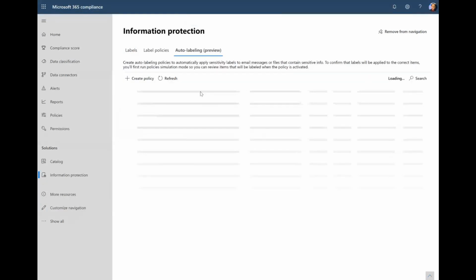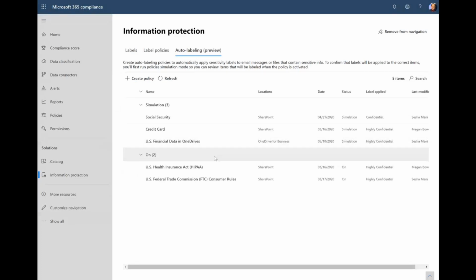And if you click on that particular tab, here is where you can create these auto labeling policies for SharePoint and OneDrive and also Teams. Basically, all the data that is residing in these services, files data, you can now create auto labeling policy here. So as you can see here, I have created a couple of policies and 3 of them are under simulation right now. And then 2 of them are already enabled and working in my tenant itself.